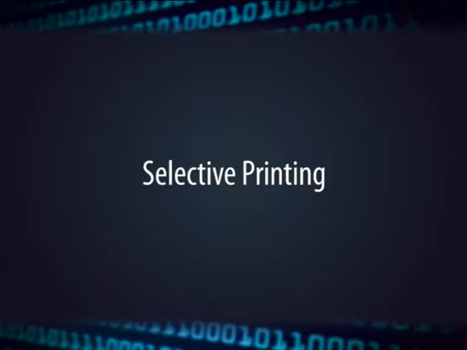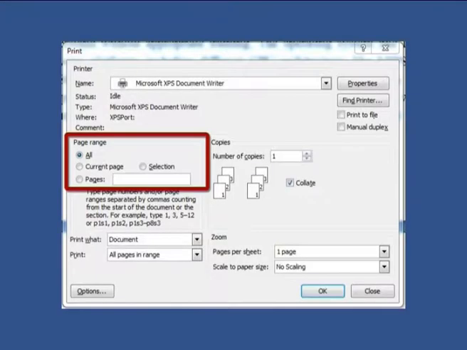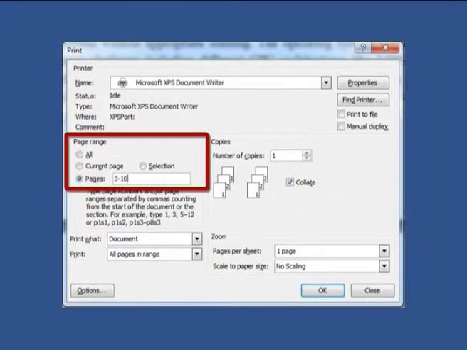However, the policy of how a printer device could be used may be as follows. First is selective printing. As you might have seen, when you want to print a file to the printer, you have the option available: do you want all pages or some selective pages? Selective printing is one option, where you print only pages 3 to 10 out of the 20 pages available in the file.